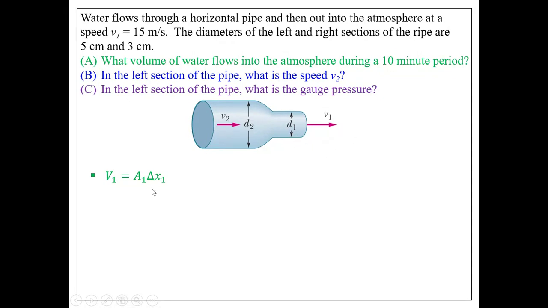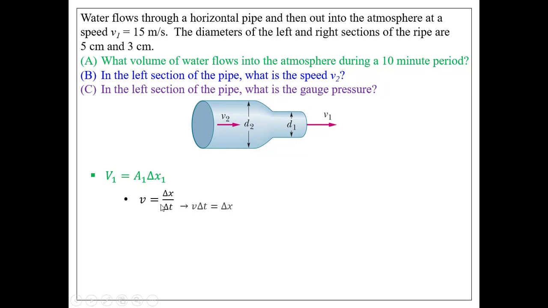We can find area simply with pi r squared, and delta x here we don't know, but we can substitute it out. Generically, we know that v is equal to delta x divided by time, or distance divided by time. In this case, the water only flows to the right, so delta x is the same as distance, and v stays constant for that section of the pipe. When I say constant, I'm talking about this narrow section, not the wider section.